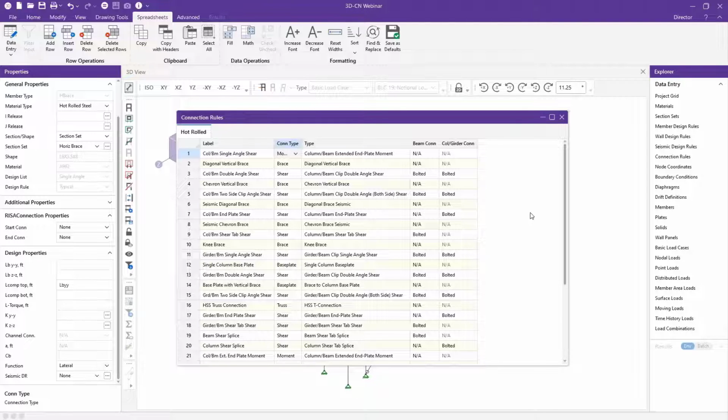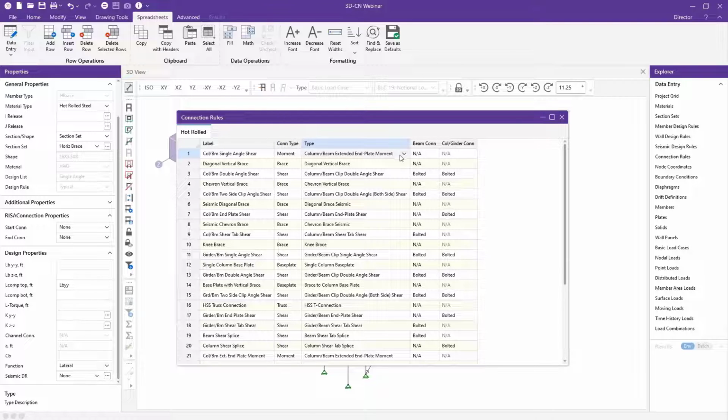So what we were talking about before I cut out was the connection rules. Setting those connection rules, here you can type in the label, but then you can also, over here in the connection type, define your shear, moment, brace, base plate, or truss connections. As you filter into each connection type, the type over here is going to filter based on that connection type.